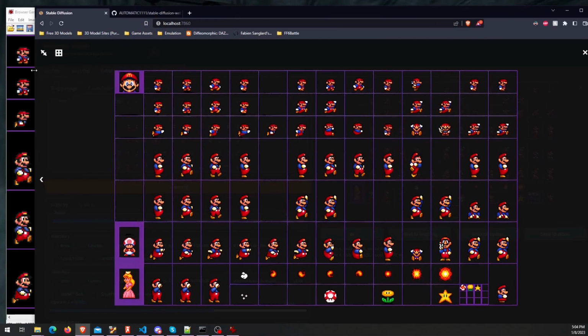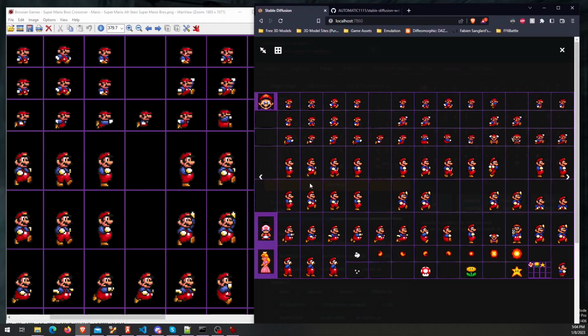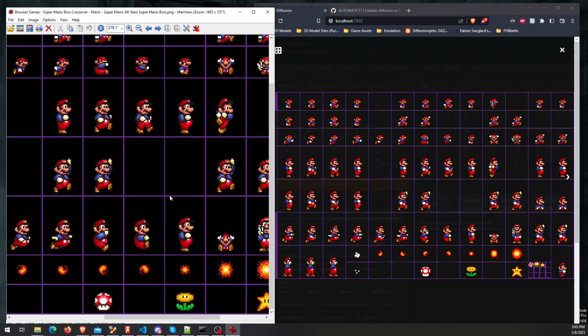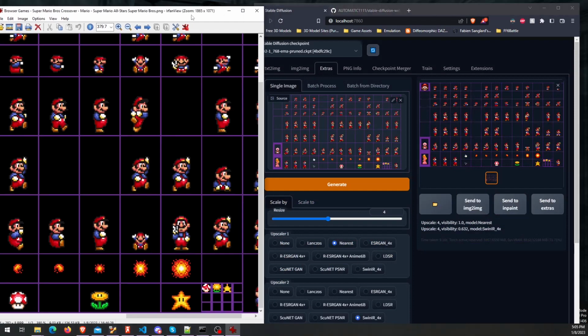Actually, let's do this so we can see side by side to some extent here. So you can see here you get some smoothening effects, which is pretty nice. And Mario looks a little more upscaled, modern, whatever you want to call it. Here you can see the pixelation, and you can see how it's improved over here. And that's actually a pretty good example. It smooths him out. He looks good. There is a little bit of a lower limit.